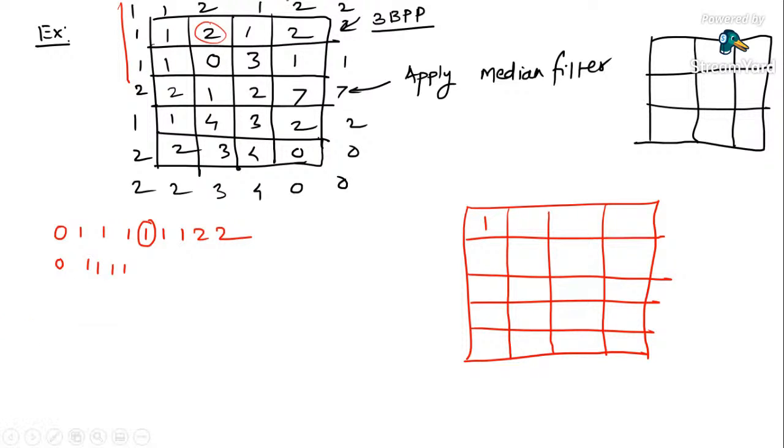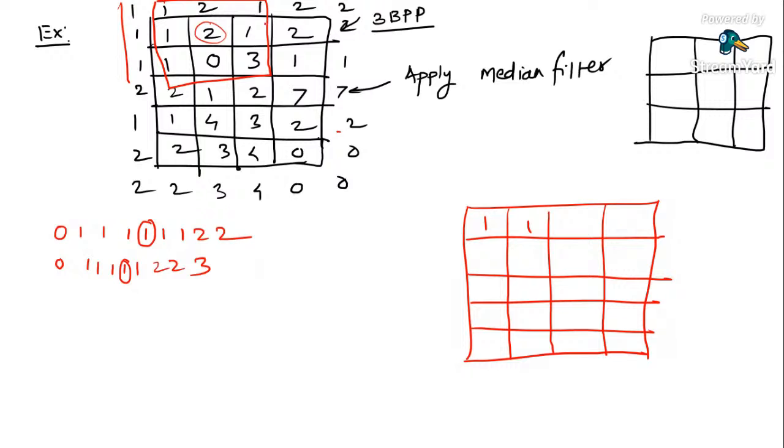This mask will be like this, in this way. So that the values are 1, 2, 3, 4 ones are there, 5 ones are there, 1, 0, then 2, 2, and then 3, which is the middle value, 0, 1, 2, 3, 4. So this is 1, 2, 3, 4, 5, 1. So the answer is 1.